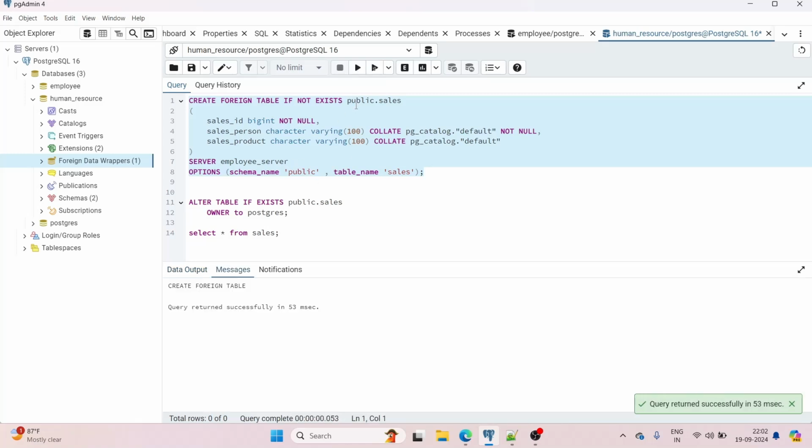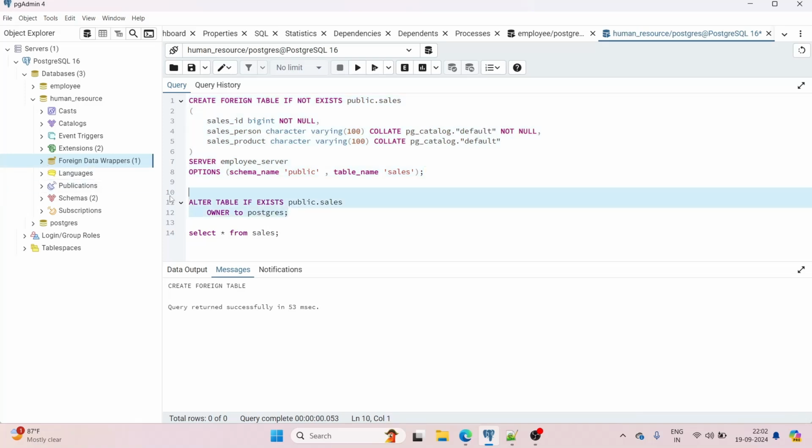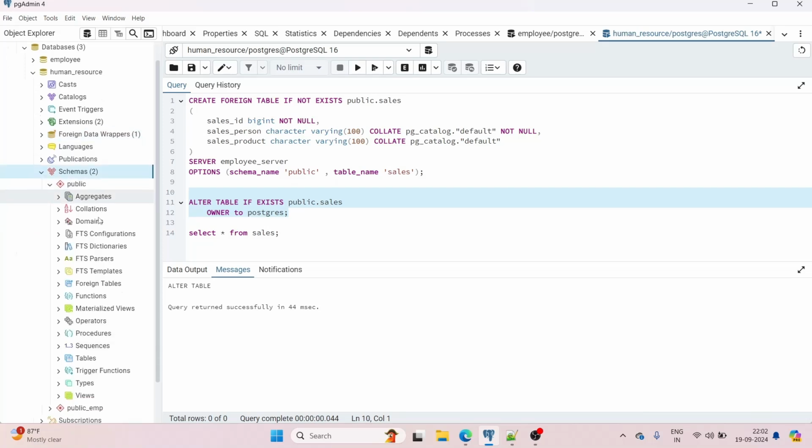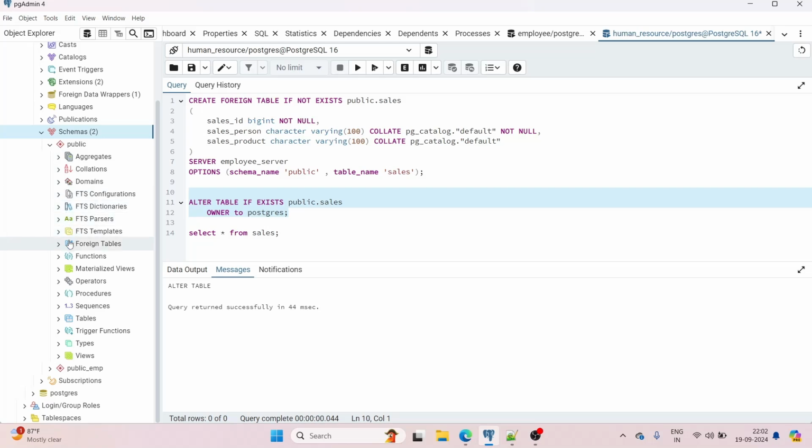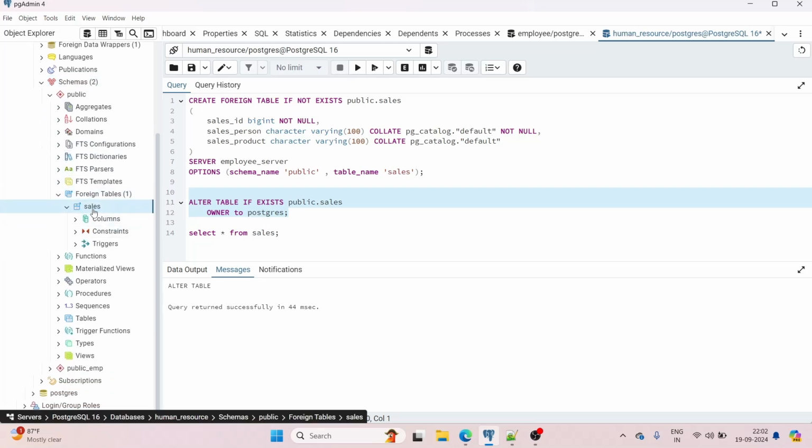So we are creating the foreign table in the public schema in the human resource database. Let me just give a grant quickly. And then let's go back to our human resource database and expand the public schema. We are creating the foreign table in the public schema, so expand foreign tables. See, the sales table got created.